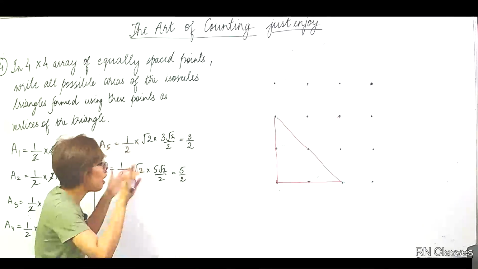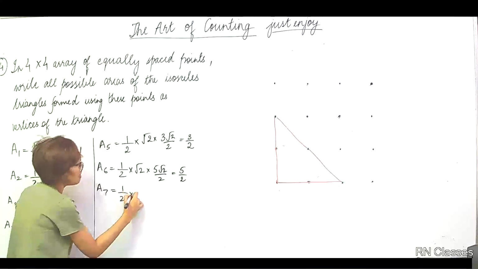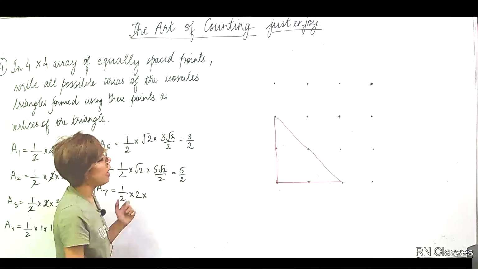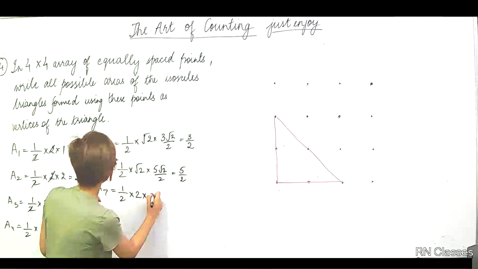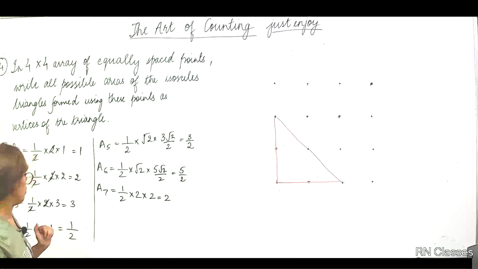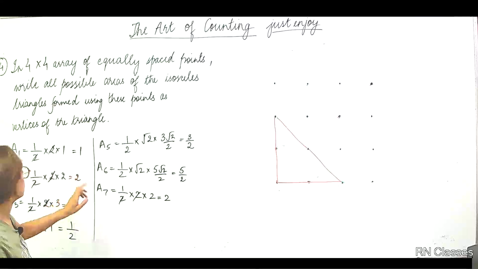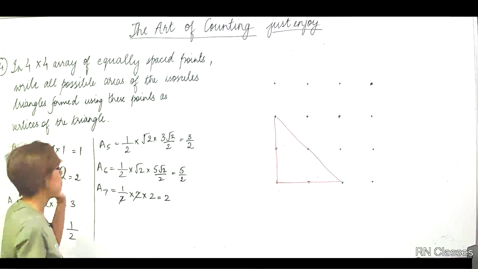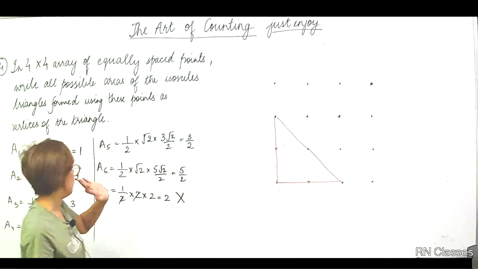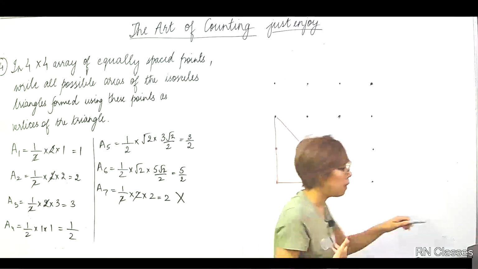Definitely I can use that half base into height thing. So half into base. Base में ये ले लेती हूँ, that is 2 into 2. Right? ये already मैं consider कर चुकी हूँ. But 2 into 2, 2 already consider कर लिया. ठीक है. Alright, I don't have to consider this because 2 already I have written it down. Right? So ये वाली possibility नहीं लेनी. Now, what else?